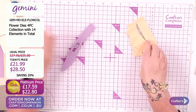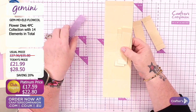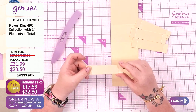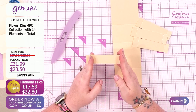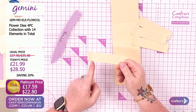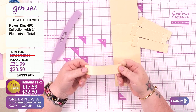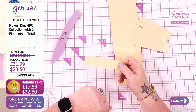And we're just going to do one box at a time. So we're going to take one of your big ones, one of your big... But James is asking if you can repeat the last measurement for Amy. These. So it's 4 inches wide. You want a 1/2 inch tab on each side. So you're going to score at 1/2 inch and then 3.5. So you then end up with a 1/2 inch tab on each side, and it should be 3 inches wide in the middle.